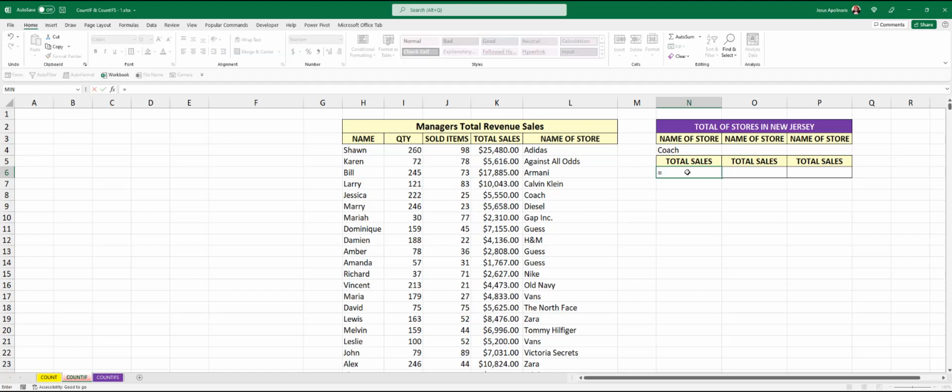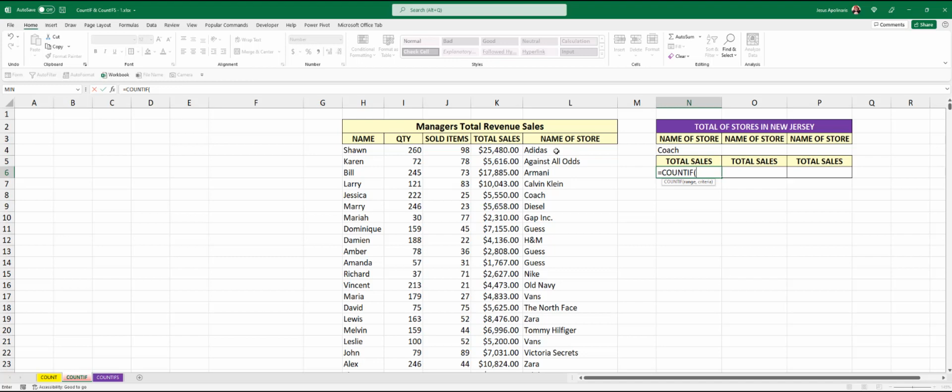I'm going to type equal COUNTIF, tab key to bring it in, and then select the range. The range is the criteria range. That's what this means for COUNTIF. Basically you're supposed to select the whole group of data, like how you do with SUMIF and AVERAGEIF. It's the same thing, except you're just counting the total number of items or places or things.